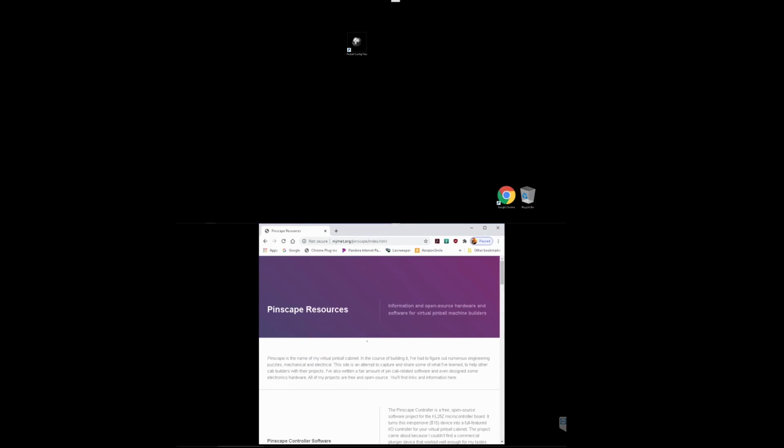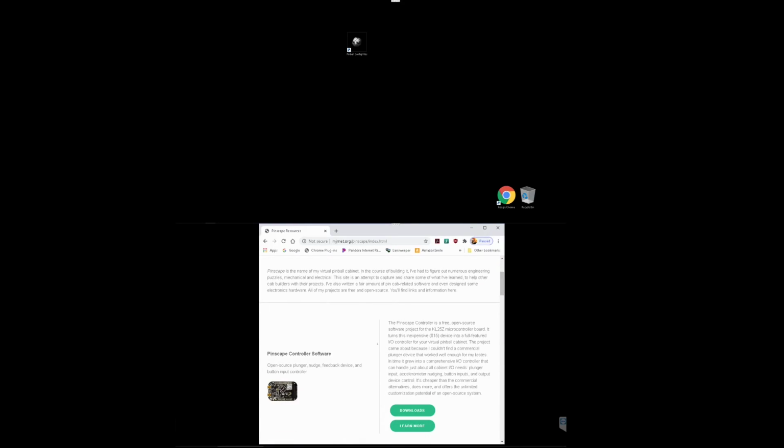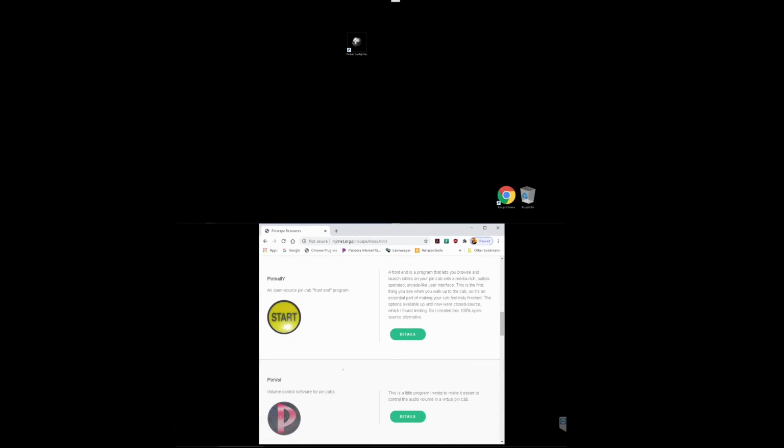So, besides PinballY, if you go to the Pinscape resources home here, you'll find there's a lot of things. First off, there's some software for open source plunger, nudge, and feedback devices, and so forth. There's expansion boards. There's PinballY. There's a program here called PinVal, Pin Affinity, and then he's got his own little build guide here. There's a lot of data here, and it's worth checking out, especially if you're getting into this hobby. I say check out everything this guy has on his website, because he's giving a lot to the community.